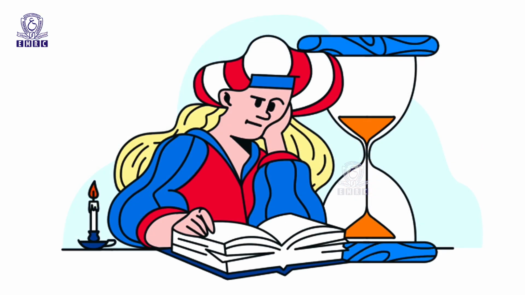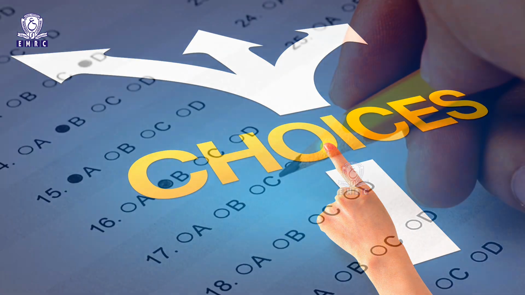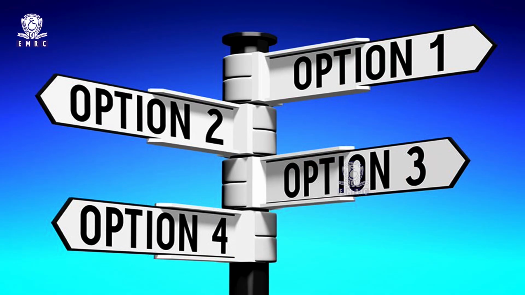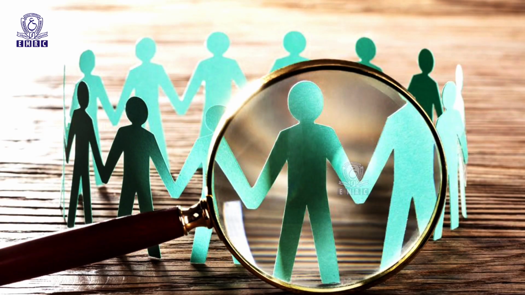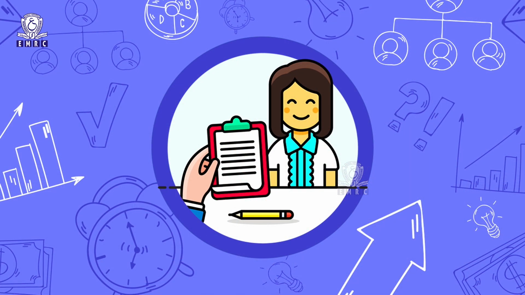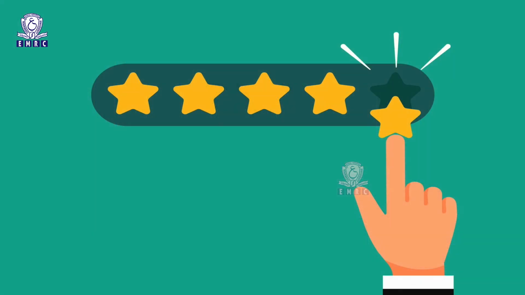The rating scale is one of the oldest and most versatile of assessment techniques. It presents users with an item and asks them to select from a number of choices. The rating scale is similar in some respects to a multiple choice test, but its options represent degrees of a particular characteristic. Rating scales come in many varieties. There are rating scales to rate the self and there are rating scales to rate others. Some rating scales require the rater to make careful observation, like does the patient make his bed, while others require the rater to make evaluations and express opinions, such as how well does the patient get along with the other patients on the ward.